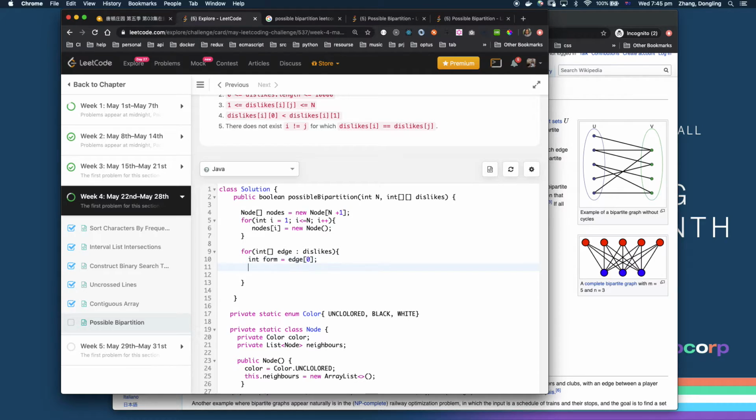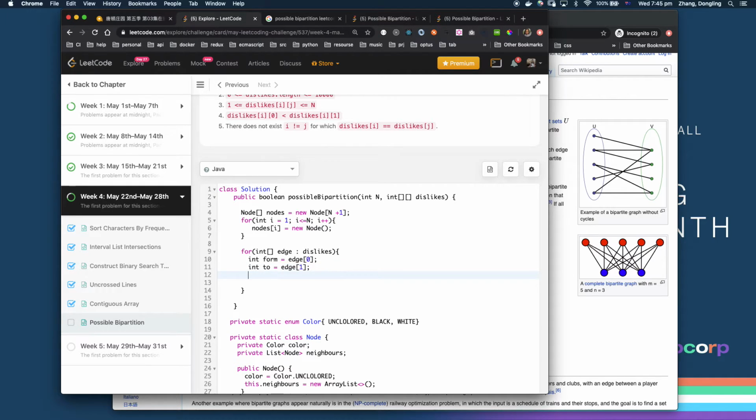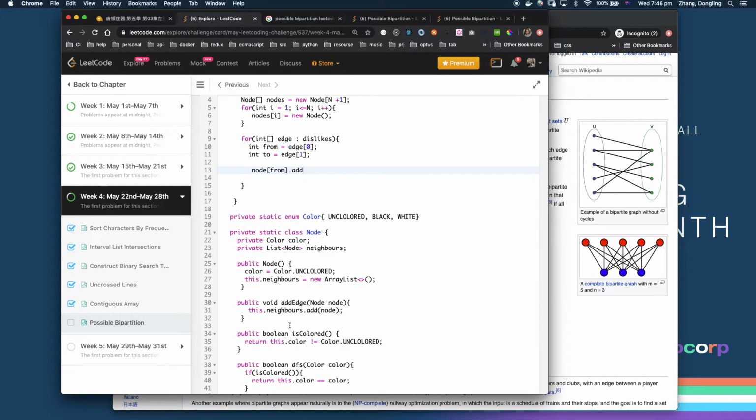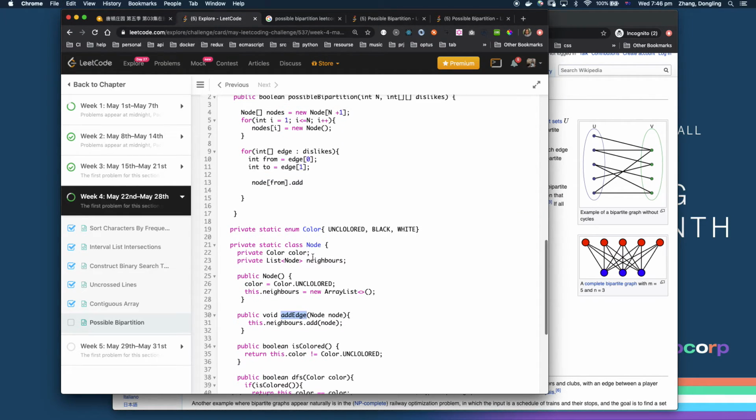It means 1 and 2, edge 1. Just for example, I write it this way because if you write node edge 0, it just gets it out. So node from doesn't like node edge, then they are the edge. Add the edge, copy in case I make a typing mistake.